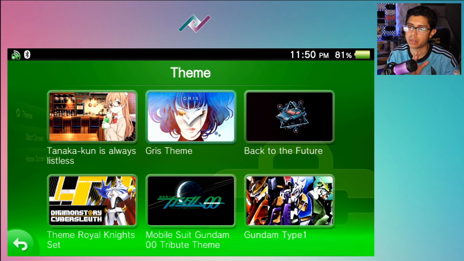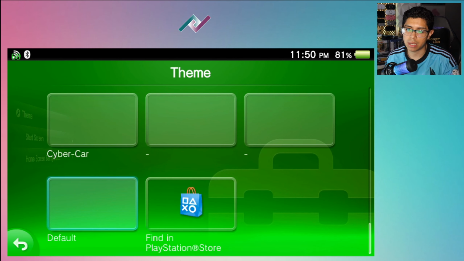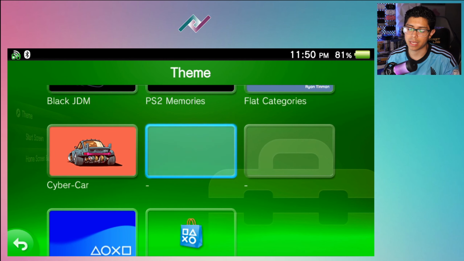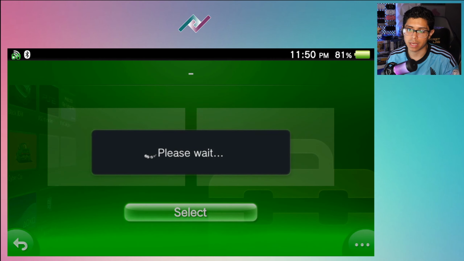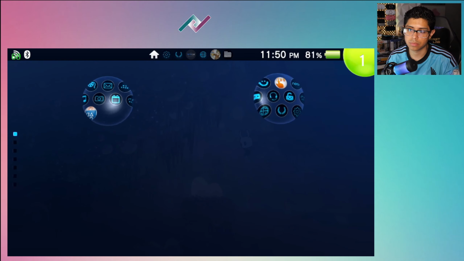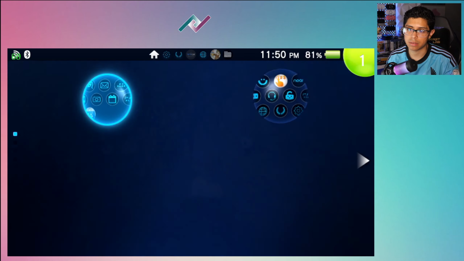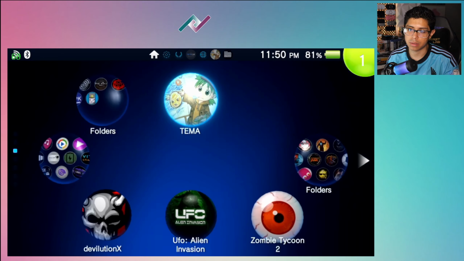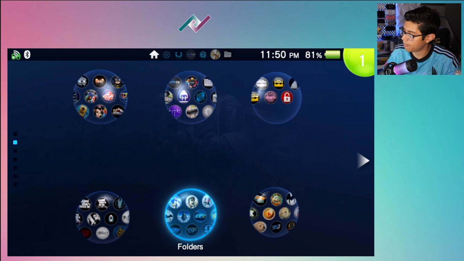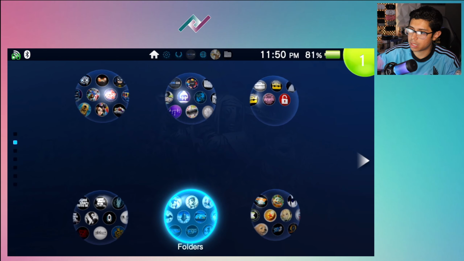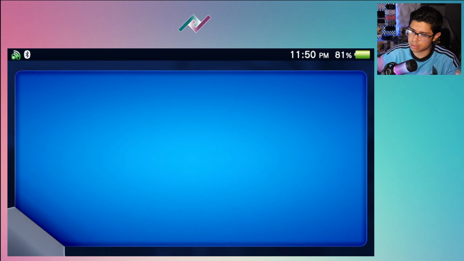And this is kind of weird because usually Custom Themes Manager, anytime you download a new theme and install it, it will be at the very top. But for Tema, it will be at the very bottom, and it won't have like a wallpaper or whatever, like a preview display, nor a name. So what you have to do is just go in and select it. And there is the supposedly Steam theme. And let me just close that out real quick. And I'm pretty sure that's the Steam theme.